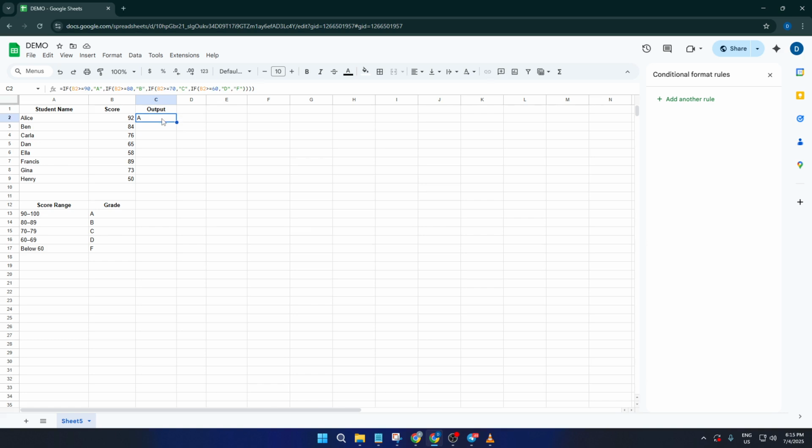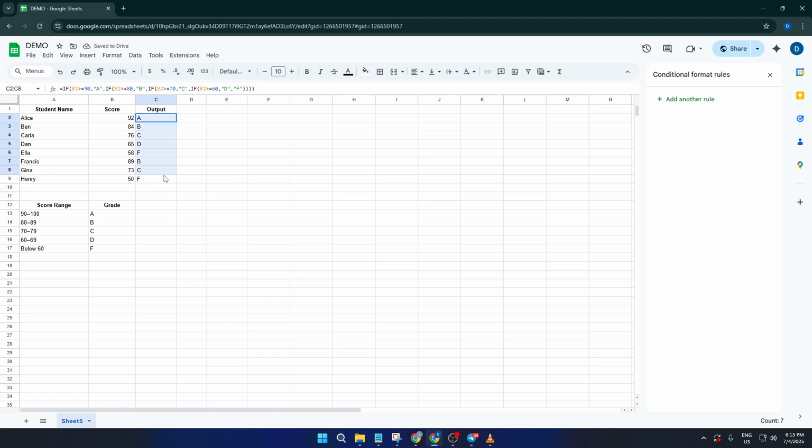Now for the elegant part, select the corner of the cell with the formula so you see the little square handle. Click and drag this handle down the column to fill in grades automatically for every student in your list. This copies the formula while updating it for each new row, saving you tons of time. It's perfectly okay if this feels a little magical at first.